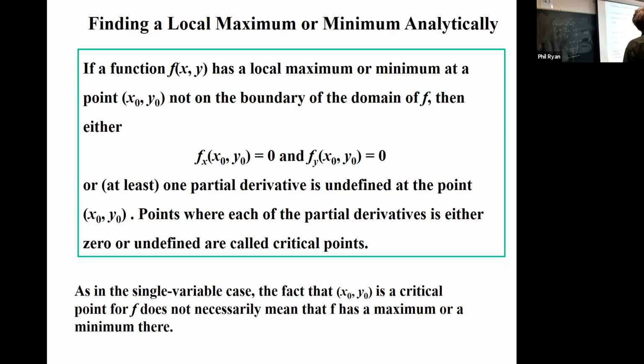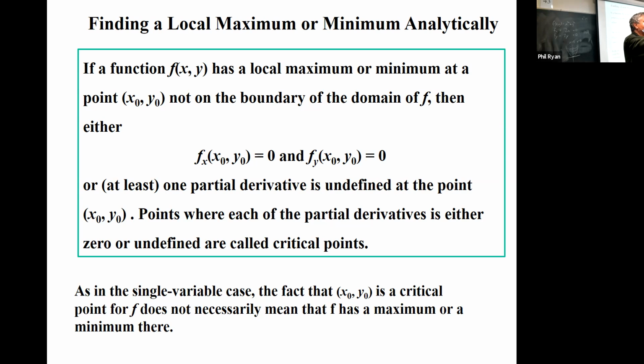So just like in the one-dimensional case, to be a local max or a local min, you have to be flat, or the derivative not existing, if you like, on a corner or that. But we're not playing with those functions. We're just playing with functions you can take the derivative of. Okay. And just like before, you can't be at an endpoint.